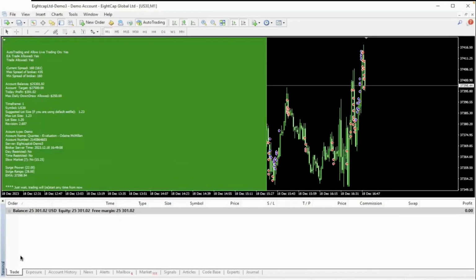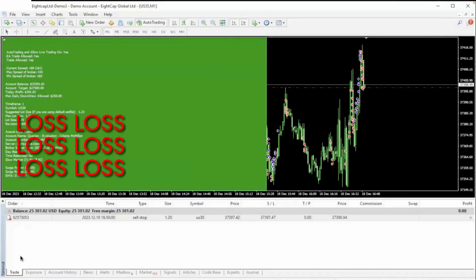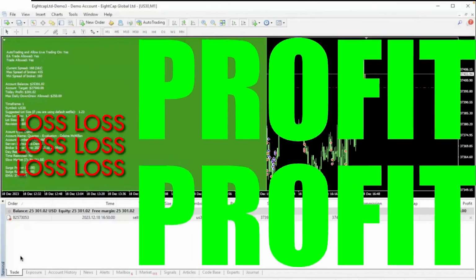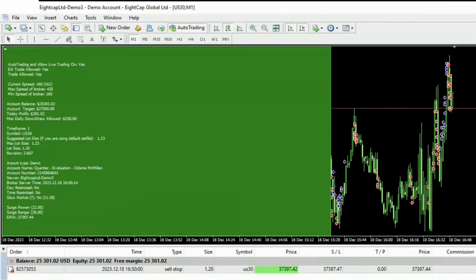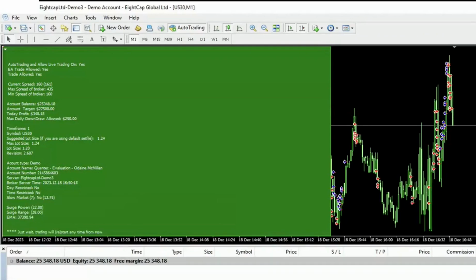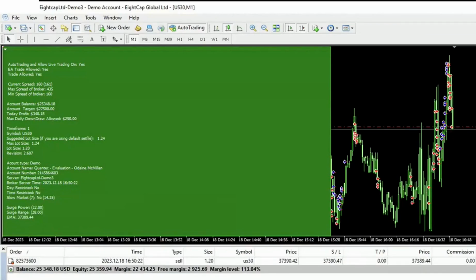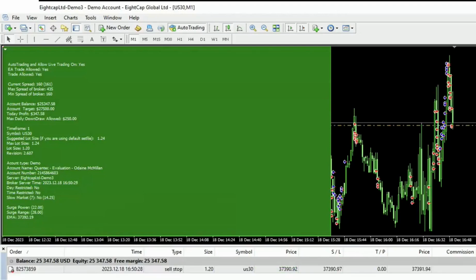And so, how this robot works, it will incur a lot of small losses, but the gains, the profits will be significantly larger than the losses. So that's why this morning we are at, wow, look at that go. I'm glad you got that on camera. Alright, so this morning we are at a 10% win rate actually. We have a 10% win rate, but we are in significant profits.